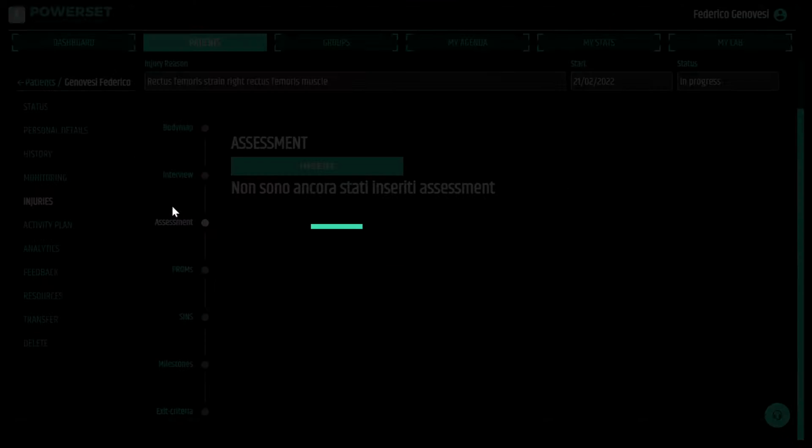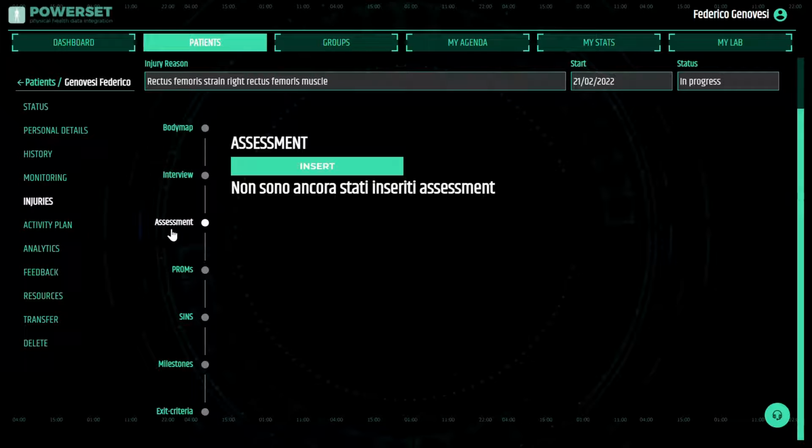Then we can set the assessment, but we'll see it in a different video. We can insert new prompts, patient-reported outcome measures, for example, for the pain level, or we don't have any prompts specific for the anterior area of the thigh, but for example, if we were speaking about a joint or about patellar tendon or Achilles tendon, maybe we could insert a specific prompt for this kind of tissue.